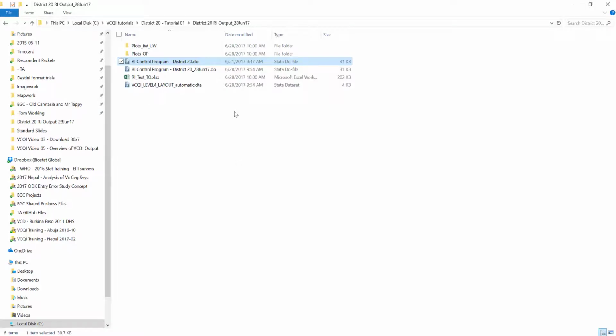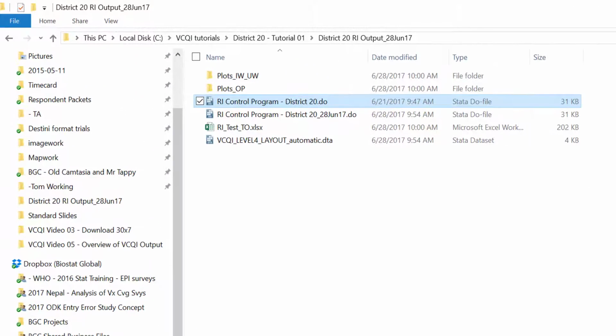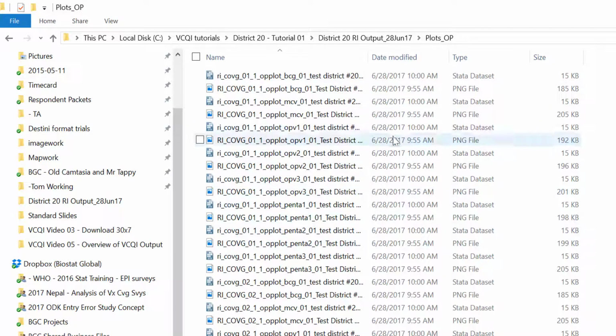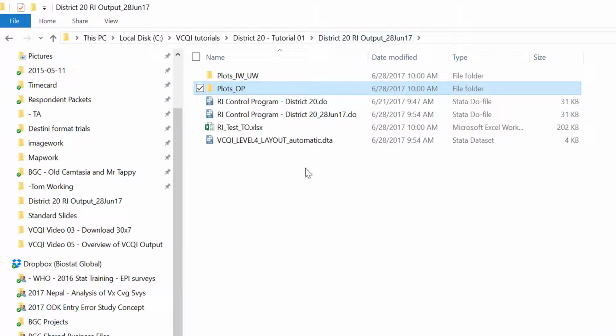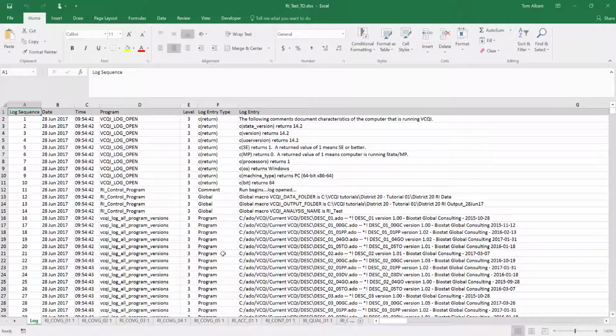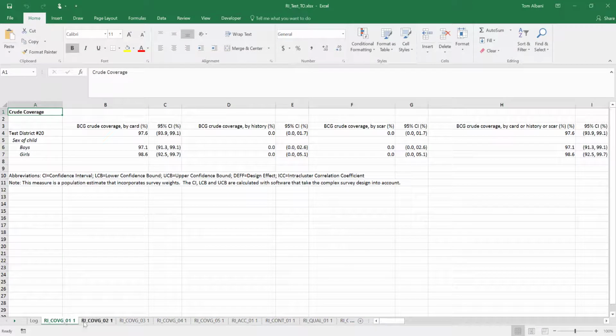Further, in my output folder, I have folders containing all of my plots, including inchworm and organ pipe plots, which we will go over later, and the data which is used to make these plots. Additionally, there is an Excel file called ri_test_to, which contains a log of the run and all of my tabular output from the analysis.